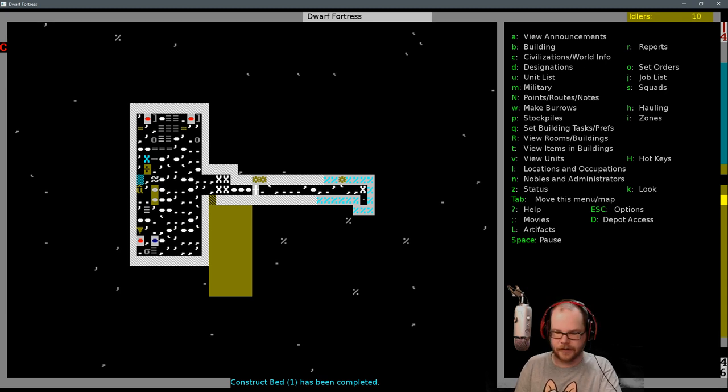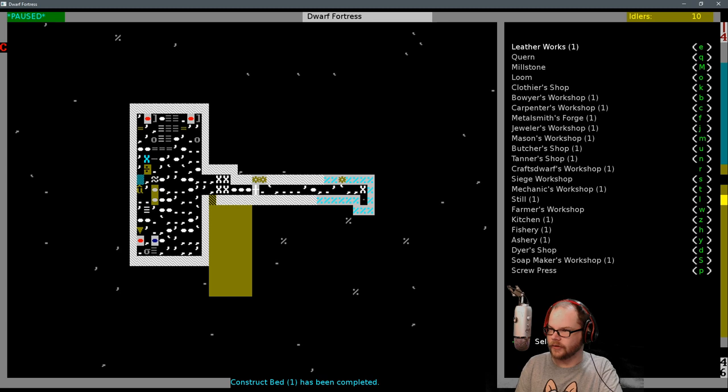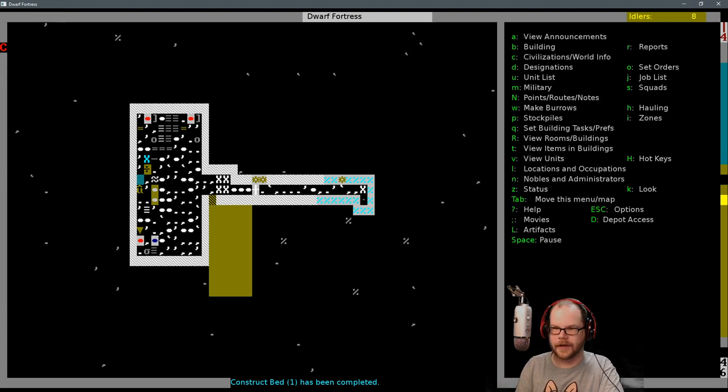Let's see where we're at here. We need a loom, we need a clothier shop. Is that it? Just the two? It might just be the two, because we already got the tanner and the leather worker. I think just the two is all we really need. You already have the farmer's shop. Oh, we don't have a farmer's workshop. Oh, why not? Okay, we'll build on those two. That'll get clothing industry started up.